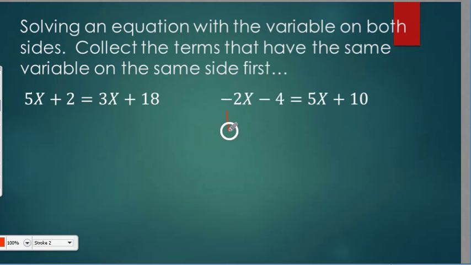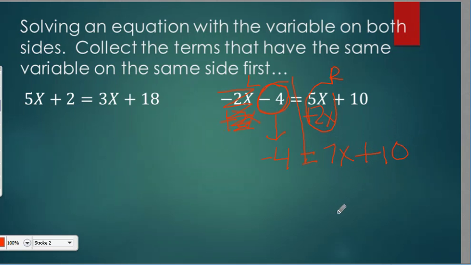So I'm going to go ahead and add 2x here, which means we're going to need to add 2x here. And then let's write down what we have left. Remember, this is our right side. This is our left side. Negative 2x plus 2x totally cancels each other out. And then we're left with a negative 4. Do not forget to bring down the sign that's in front of the term. Okay, because there's a minus sign in front of this 4, we need to bring it down as a negative 4. Okay, and then we have 5x plus 2x, which is 7x, and then we have our plus 10.